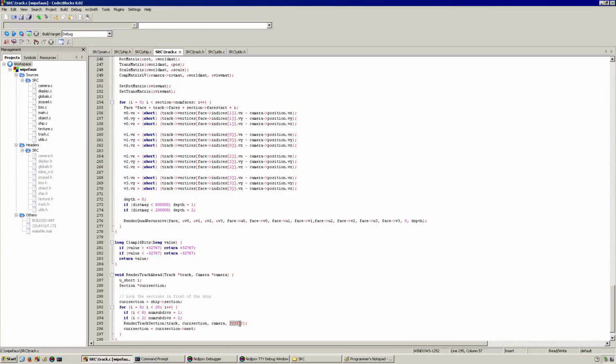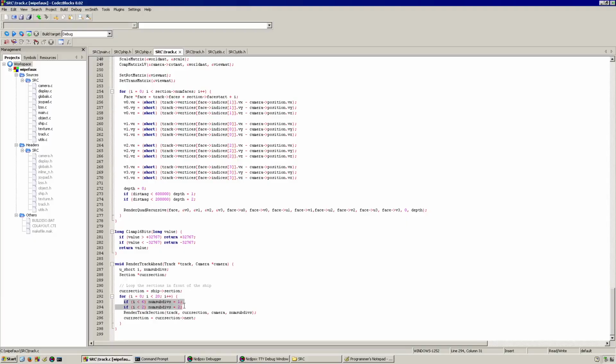And then I pass the number of subdivisions as parameters. Let me just declare this one as well, num subdivisions. Does that make sense? So just before I pass the parameter, I already pass how many subdivisions I want this track section to have, because it's based on the proximity of my ship, which is this index from 0 to 20. I'm just going to subdivide everything that is less than 6.